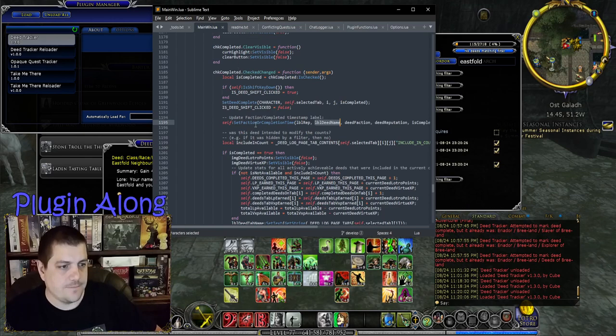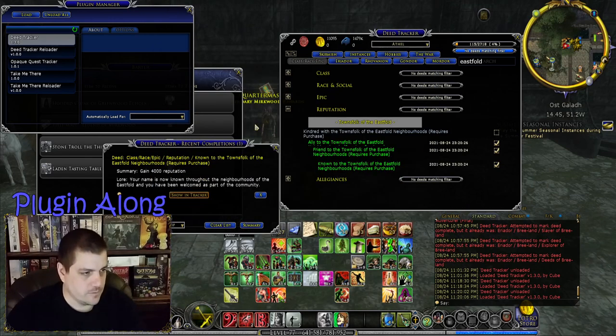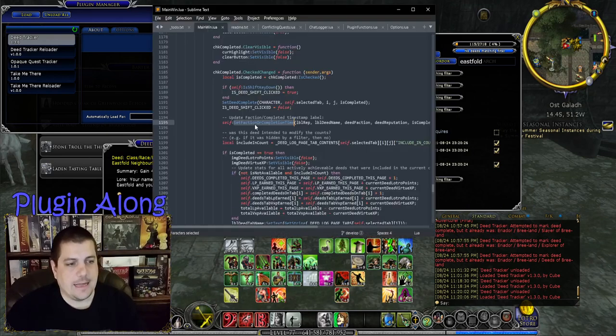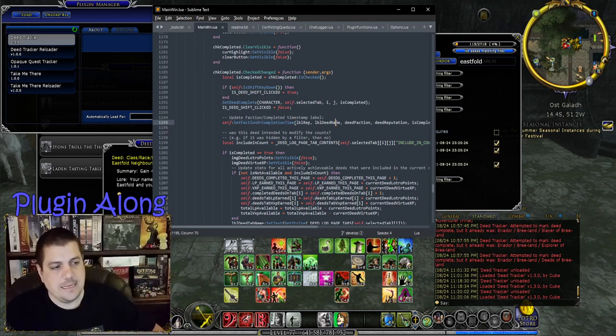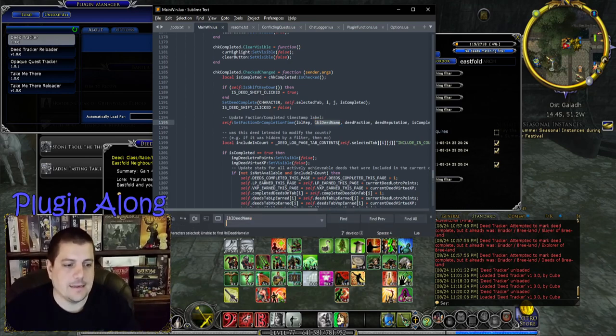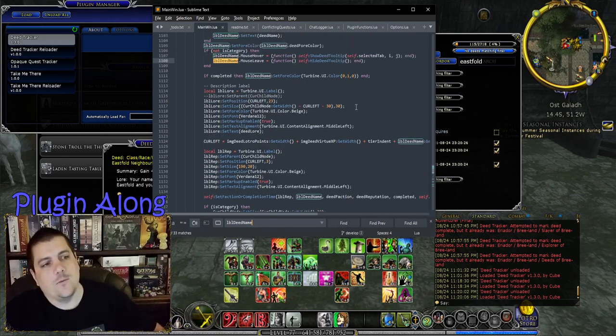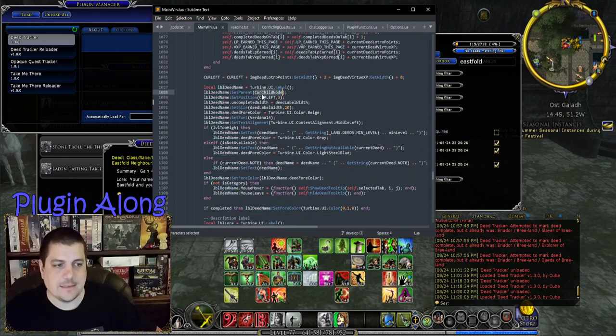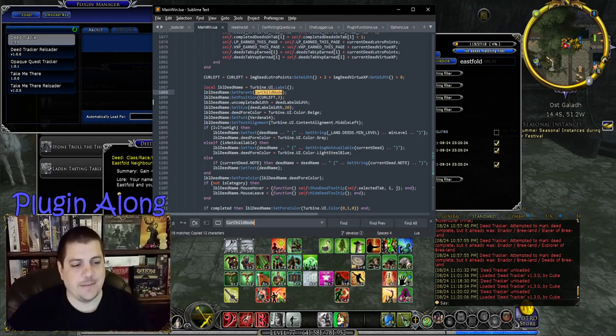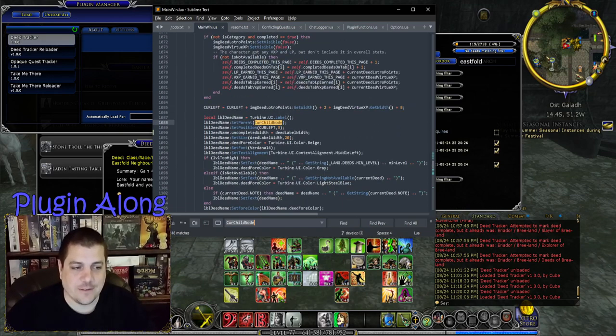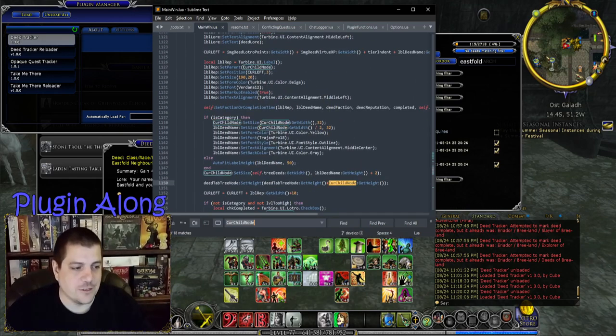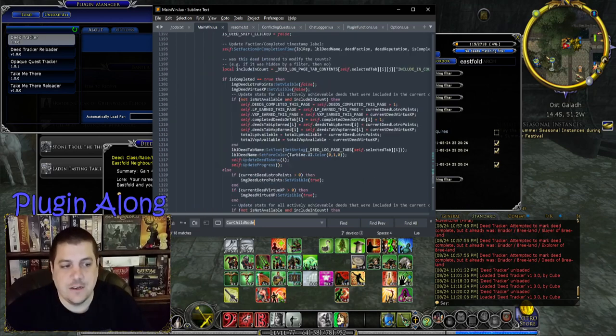Let's see. So the problem might more be that the label is itself in something else. So this label deed name is in a control that is representing that row. So if we come back to where it's being created, we can go ahead and see that its parent is creatively named the current child node. And one of these days I need to come back and clean up some of these. But the real question is, going into that function, can we make use of it? And the answer is no.